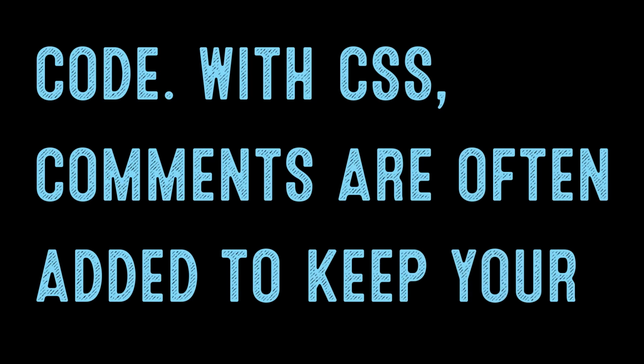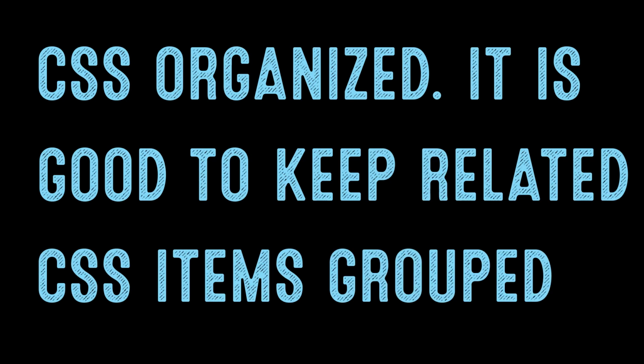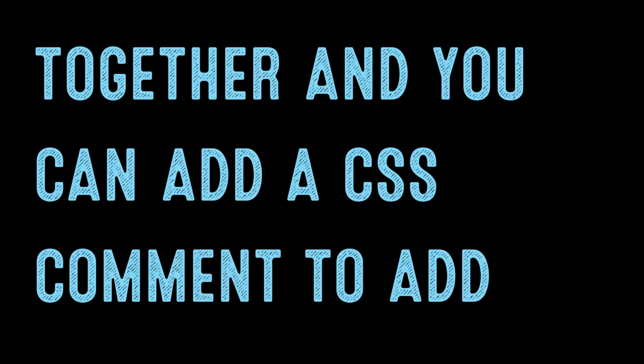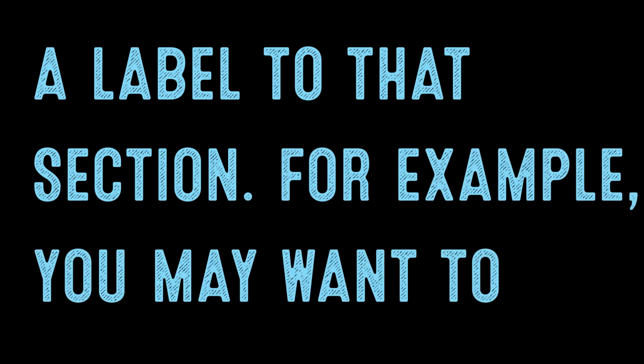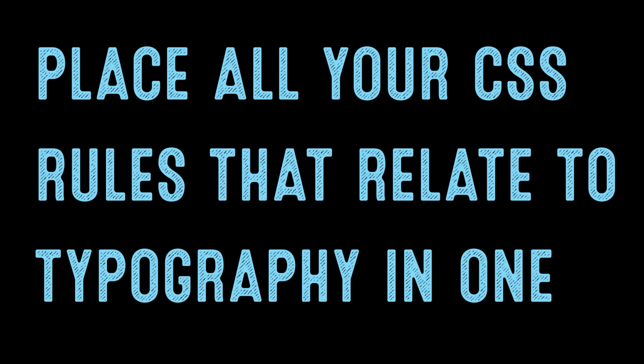With CSS, comments are often added to keep your CSS organized. It is good to keep related CSS items grouped together, and you can add a CSS comment to add a label to that section. For example, you may want to place all your CSS rules that relate to typography in one area of your CSS.